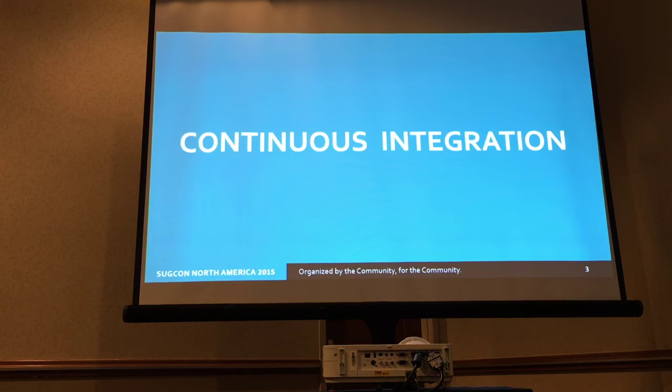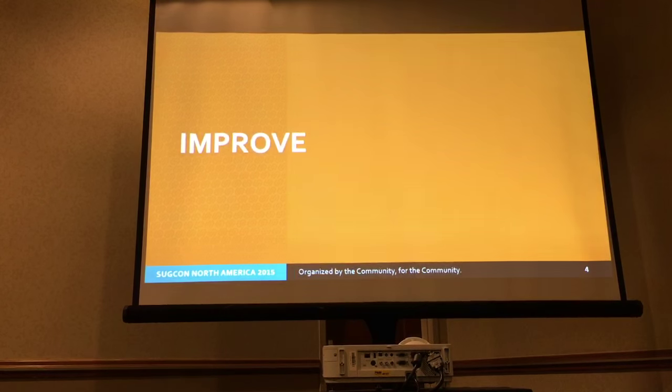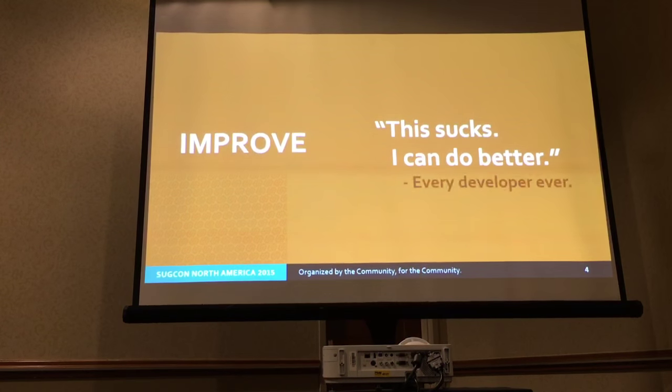What I wanted to do today is talk about continuous integration, but if you guys will indulge me, I'd like to go on a little bit of a tangent into something I'd like to talk about, which is continuous improvement, a little bit of a soapbox of mine. What I'm finding is a lot of people start talking about how they want to do continuous integration, automated deployments to production, and get monitoring in there. How can I put all these tools together and get really excited? And they forget that they actually have to do something.